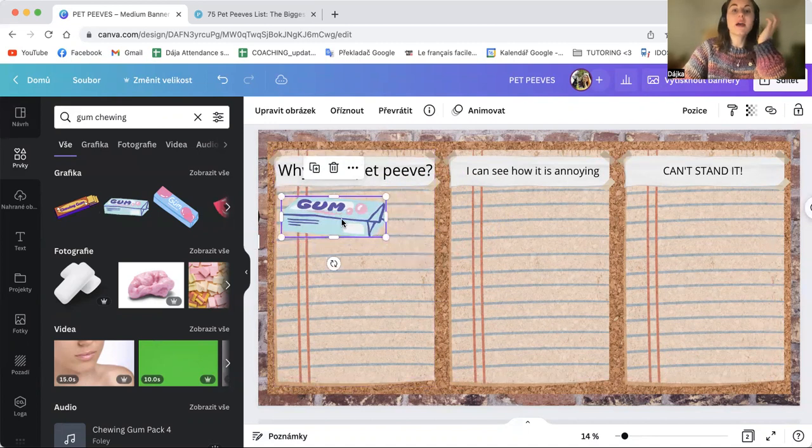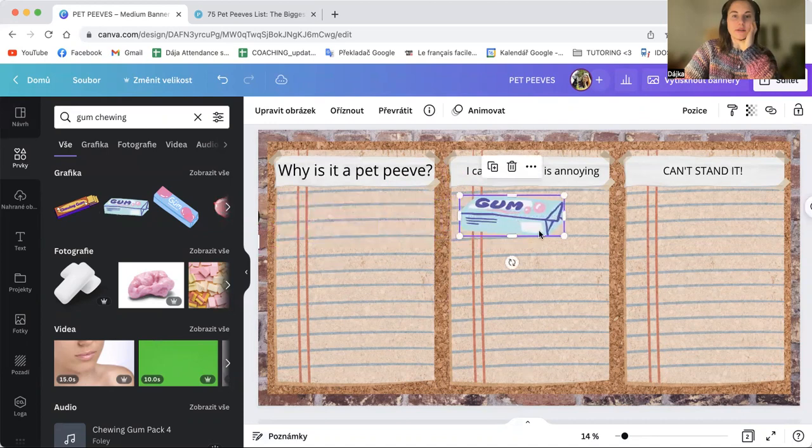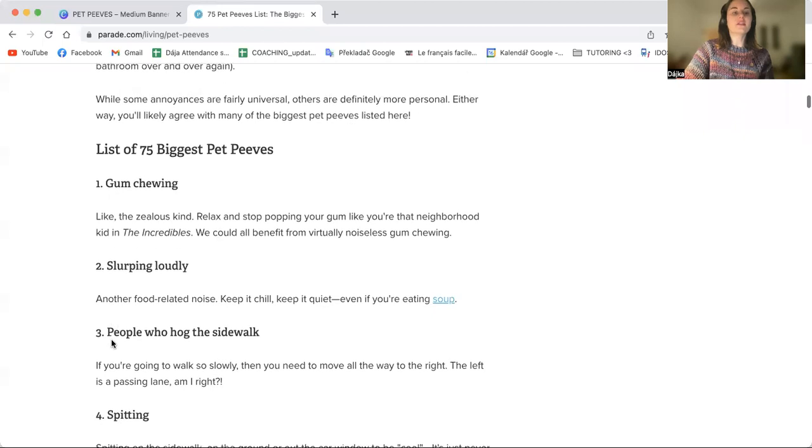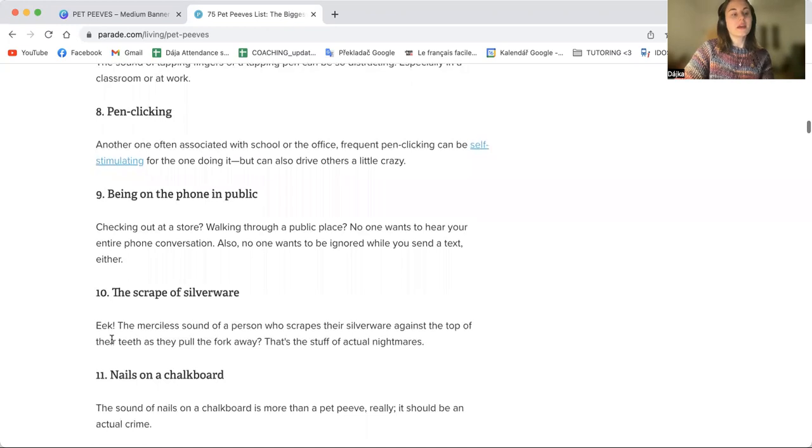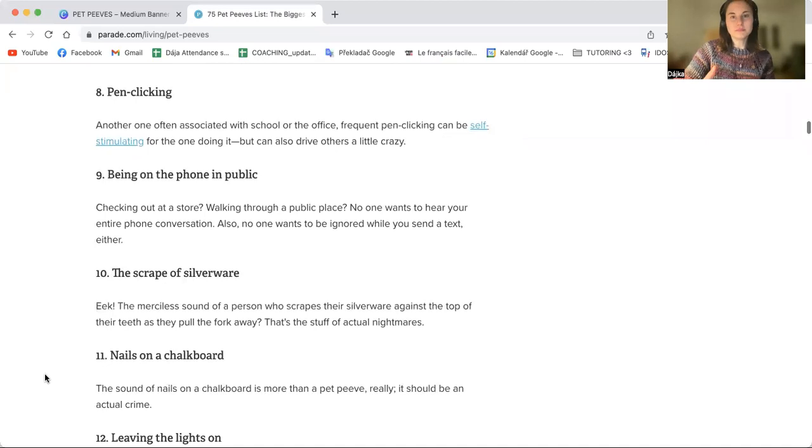And basically you ask, okay, so what do you think about it? And they would say, I can see how it is annoying. So you would put it in the middle category. Okay, and then you continue with as many as you want. It's actually a really long activity, so it can take up as much time as you want. But be careful, because I don't go above a certain number, because then it's kind of repetitive. So just beware. But I know that you can probably tell when to stop.